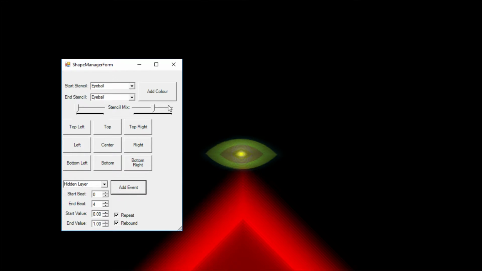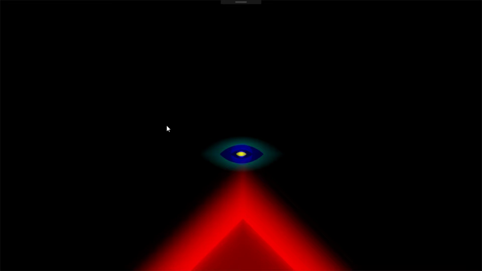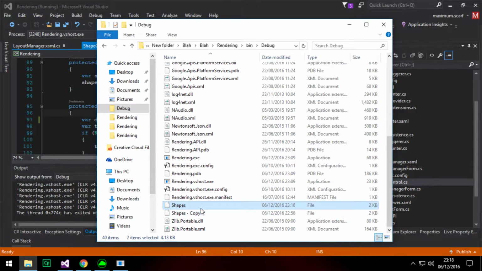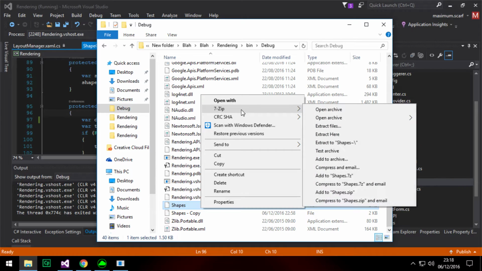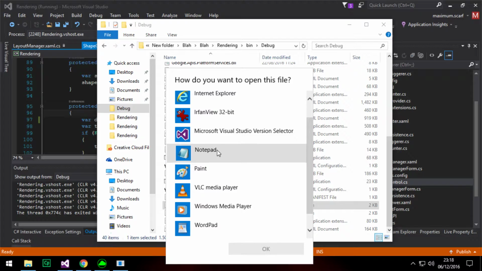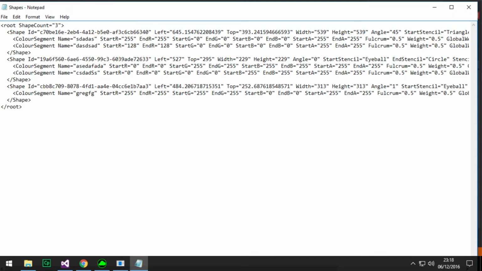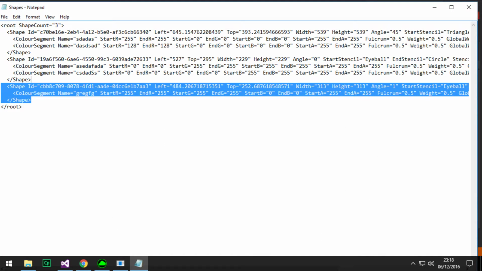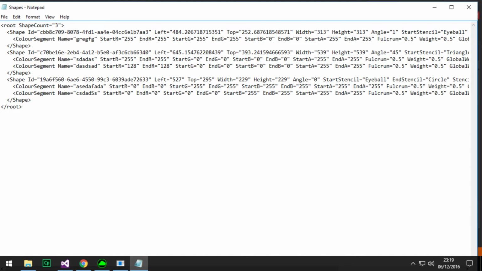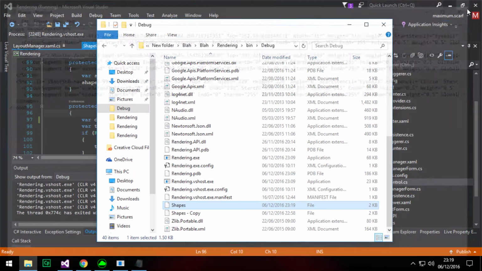See, if that was behind it, it'd be really nice. So I'll save that, and then I'm going to hack this a bit. If I go to my shapes folder, where I save my files, and open it with Notepad, I can take my third shape and tell it to be behind the other shapes.